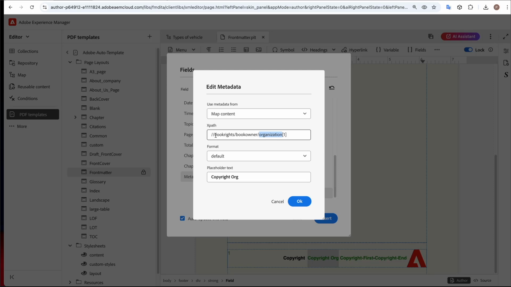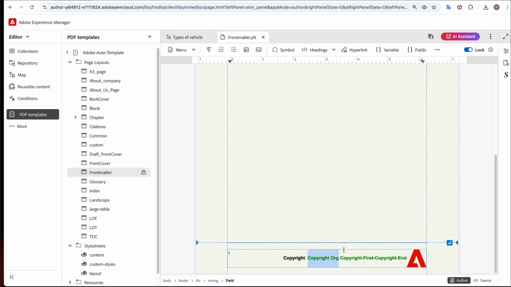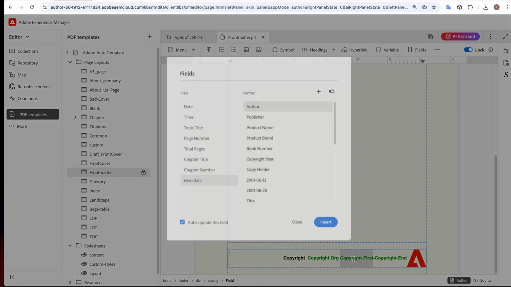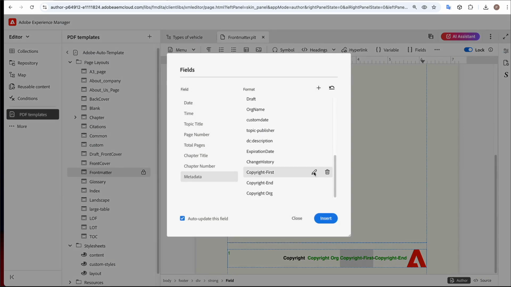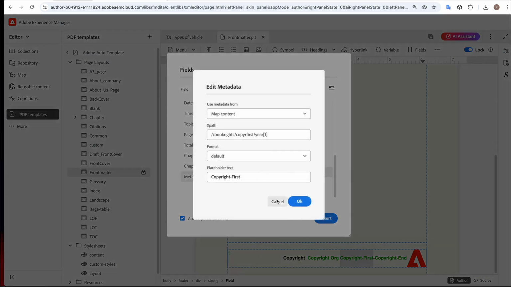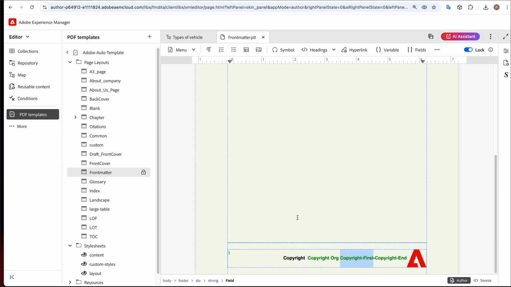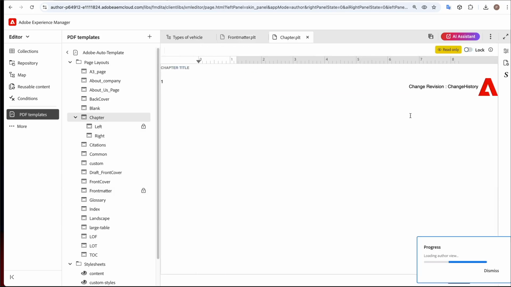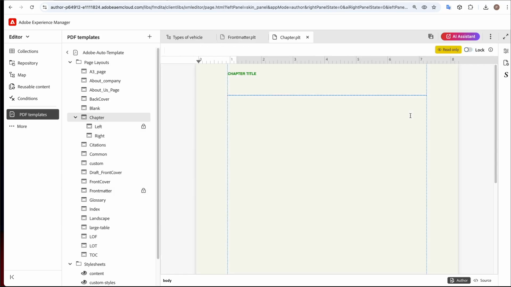Now we will jump to the chapter pages and see how I can restart the numbering for my chapter. For this, I will go to the page properties. In the page properties, I can see I have added a value called restart from page number 1. If I select this, I can increase the value to 2 or 3.